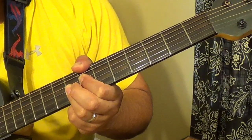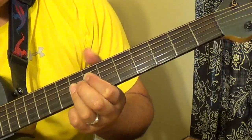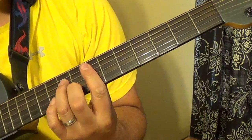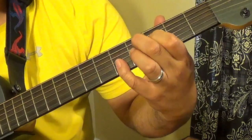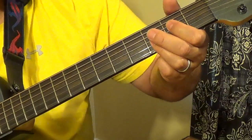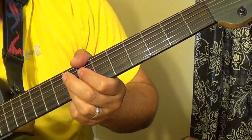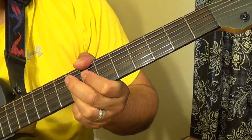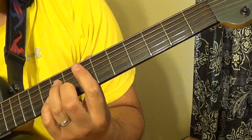So let's listen to how that all sounds together. I'll do it in real time, and then I'll slow down. So it's E minor seventh, then you're going to go to a C sharp augmented seventh, then to an E minor 11th with an F sharp bass, and then you're going to go up here to a B augmented seventh with add C. So let me just go ahead and play that. So it sounds like this.